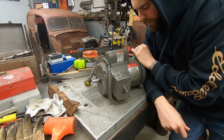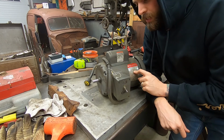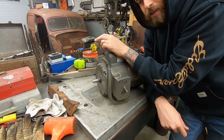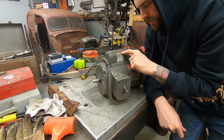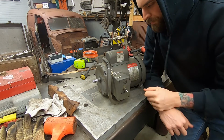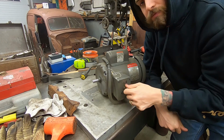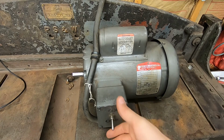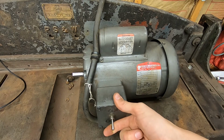So I got this 3 horsepower, 115 and 230 dual voltage motor. It's hooked up to 115 now. I'll verify it by opening this up and making sure the connections are connected to the low voltage. If it is, plug it in, see if it works. All right, we got it plugged in. Test fire.